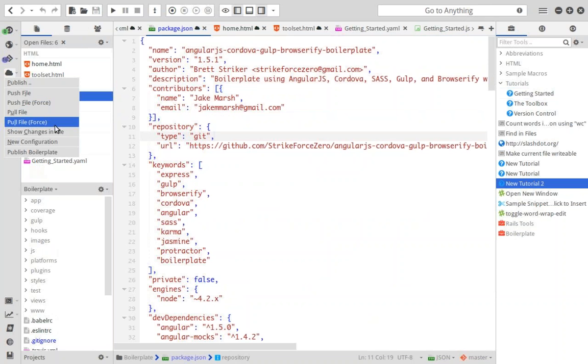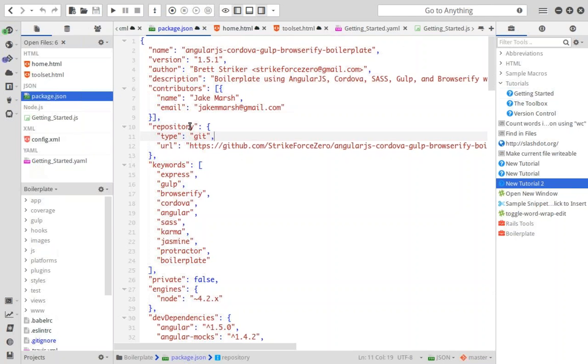For those who don't really use the publishing tool, maybe the name publishing isn't the best name for it, because what it's actually doing is syncing. It's synchronizing your files. So any file that changed remotely and hasn't changed locally would be pulled in. Any file that changed locally and hasn't changed remotely would be pushed. And if there are conflicts, Komodo would show you those conflicts and let you resolve them. So this lets you sidestep that and just say, okay, I know exactly what I'm doing. Don't mind any conflicts. Just push my file, or just pull my file.